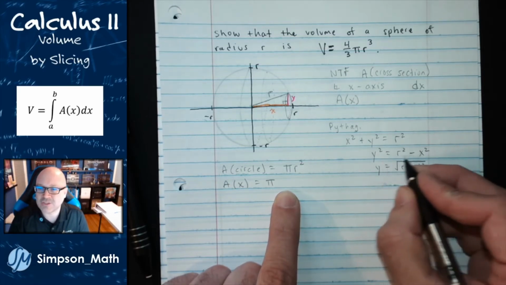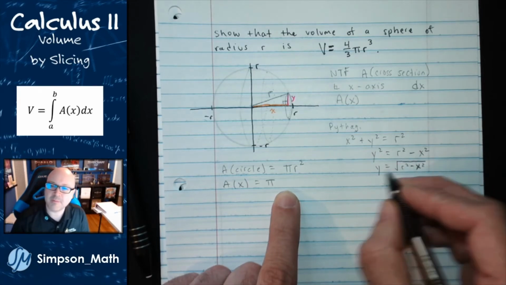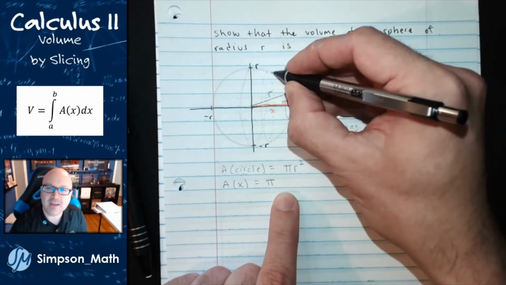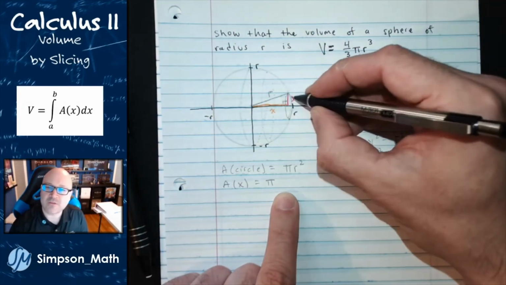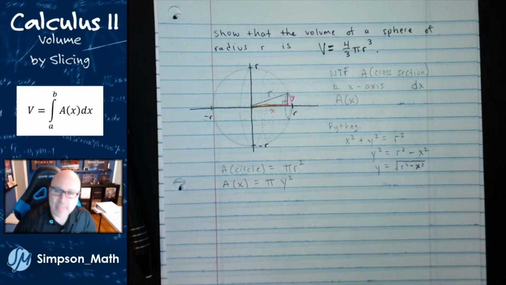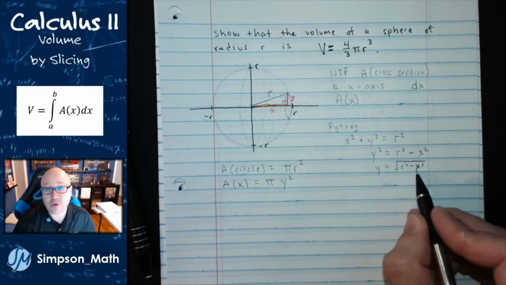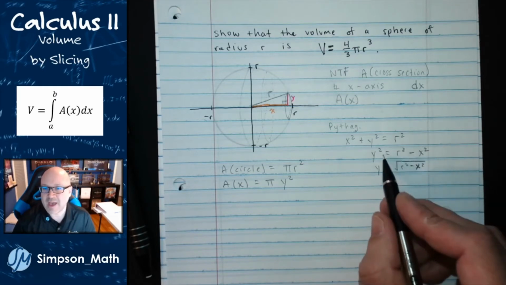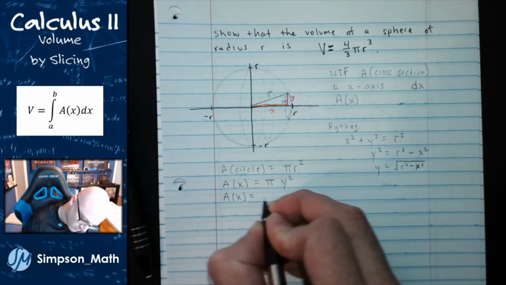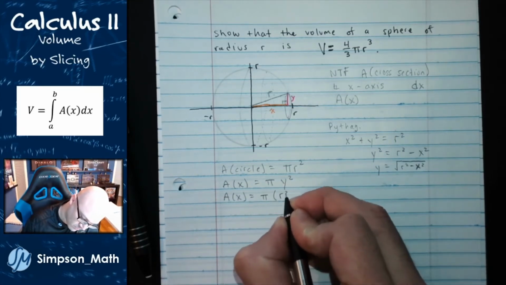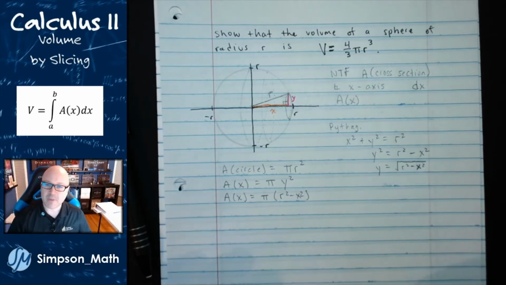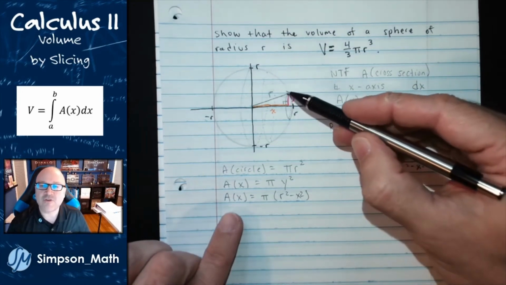Oh, I can even go back to this. It's just y squared. Let me put in the radius I claim is just going to be y. Of any circle I draw, that circle will have a radius of y. I can either square the square root, or I can just go back to the previous step. I know what y squared is. It's r squared minus x squared. All right. So I've got the area of the cross section.